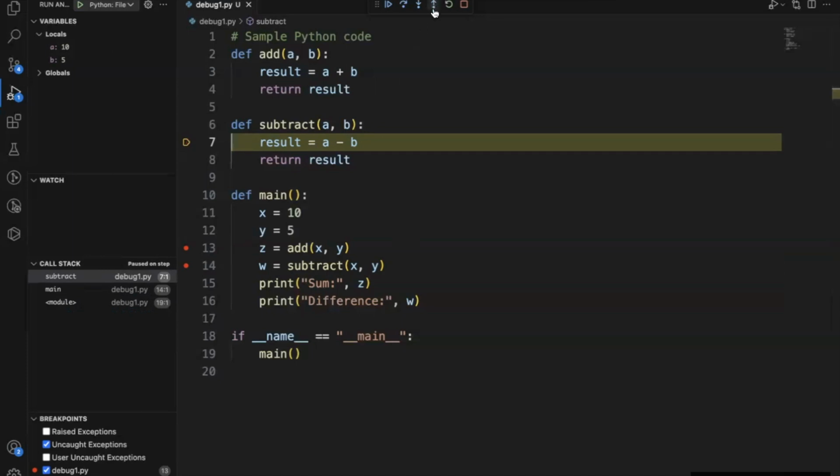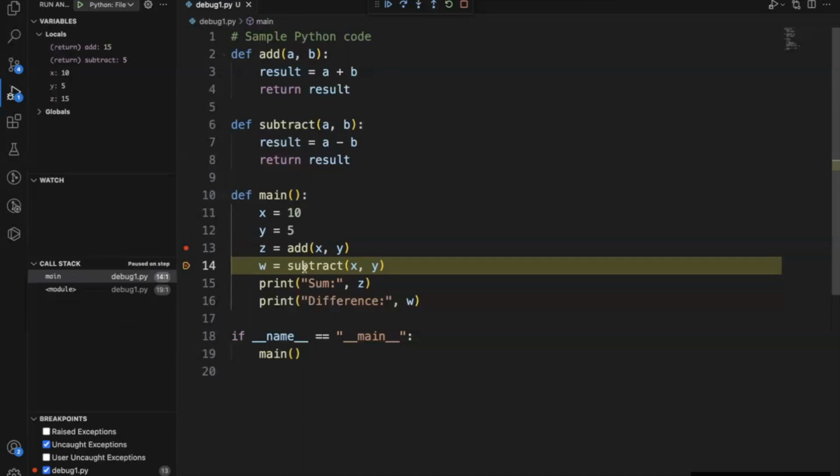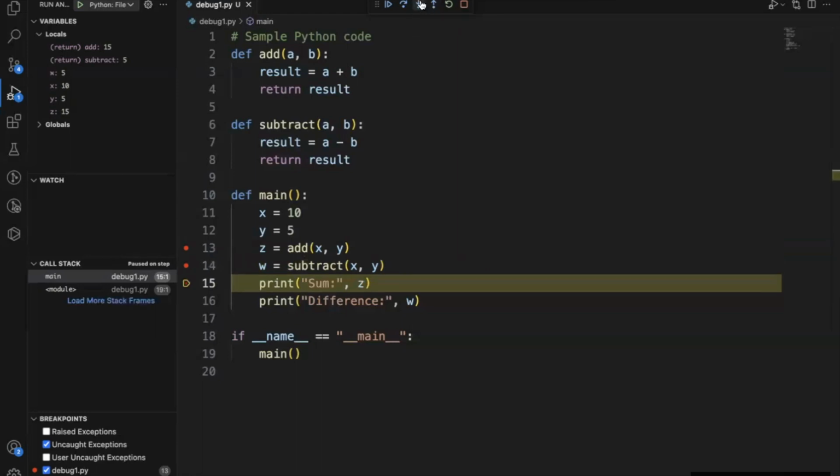There is one more button that is called step out. Step out simply means it will come out of it. If I click step out, it will come back to this subtract breakpoint. This means if you want to come out of this function or out of something, you have to use this step out. This step out will move you one step back. It will move you out. So let's do it again. I am doing this step into. Now, when I do step into again, it is not taking me inside this. It is taking me to the next line. So this is the use of all these functions.